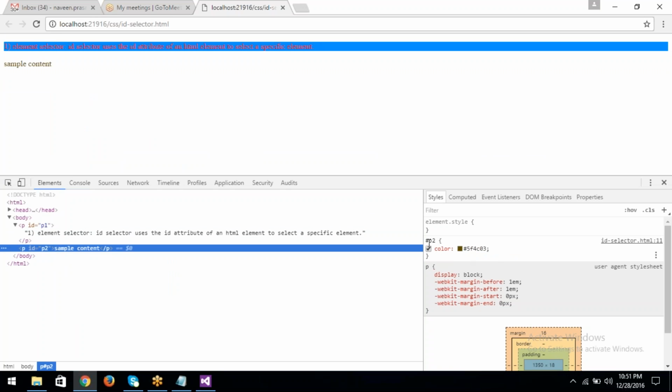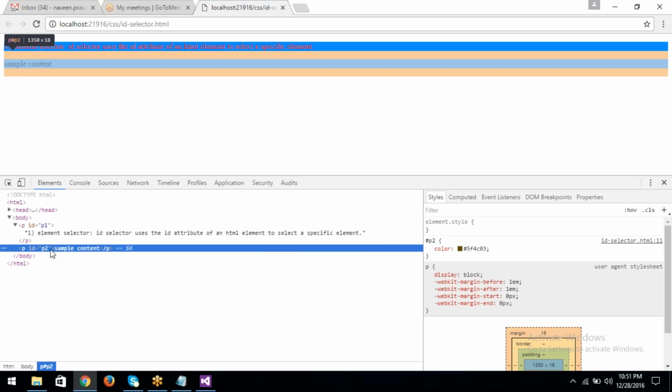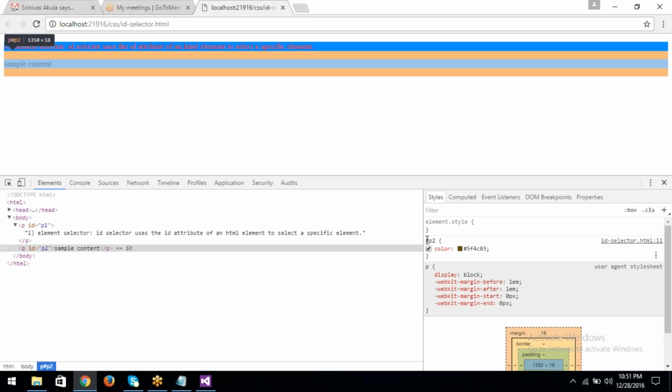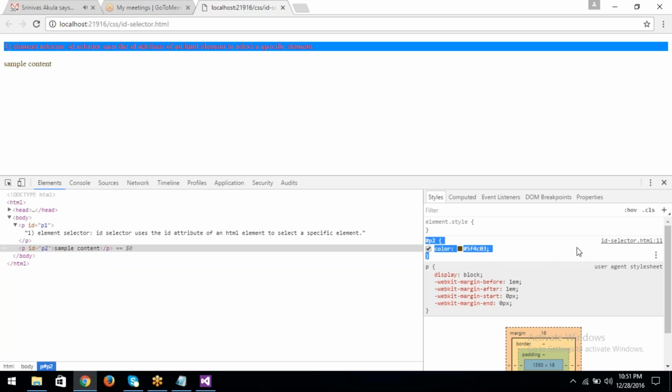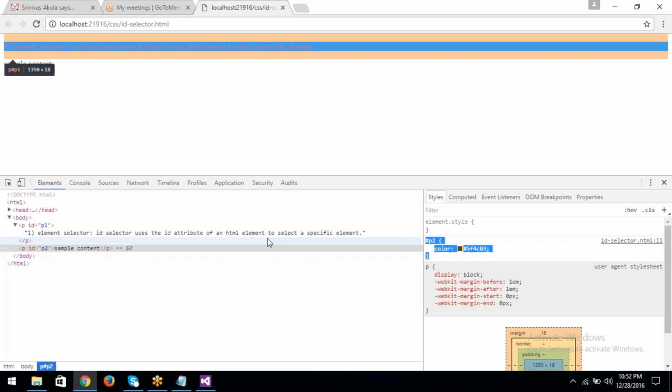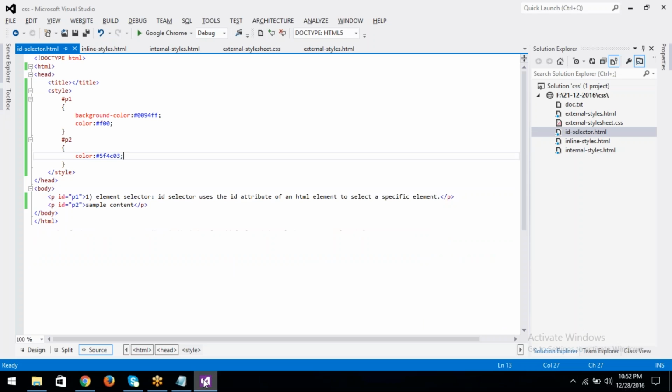Now you can find out the CSS when you select the element here. The ID selector .html from 11th line number. Okay, so this is the ID selector.